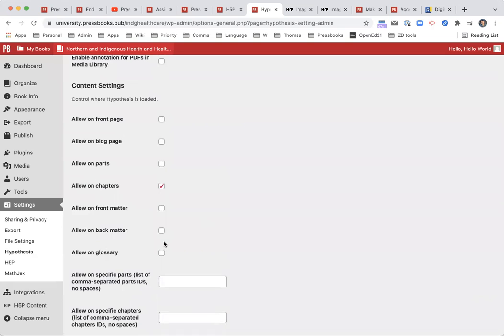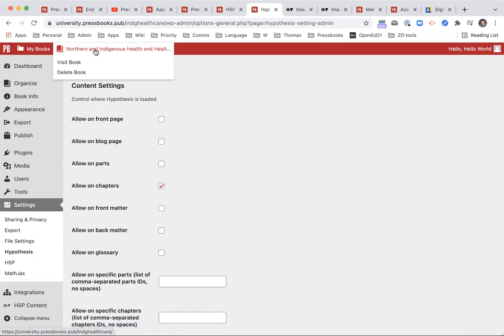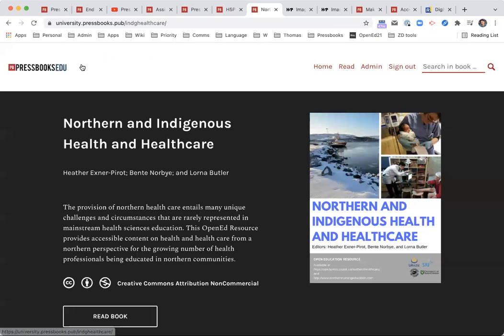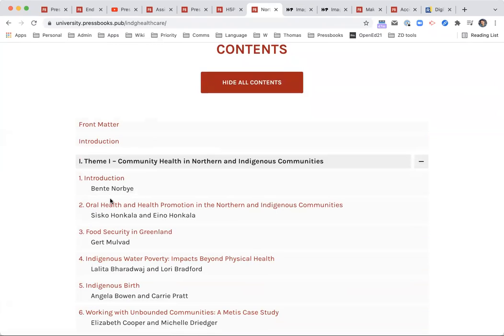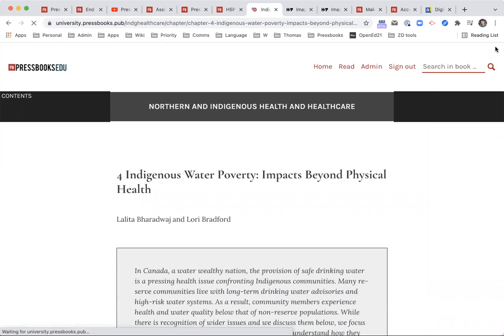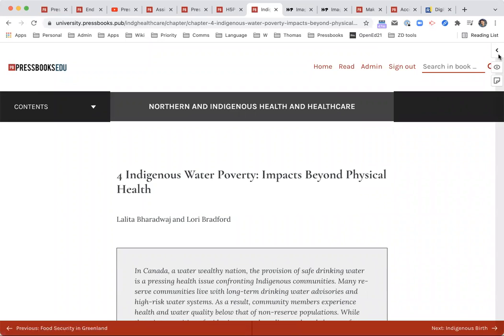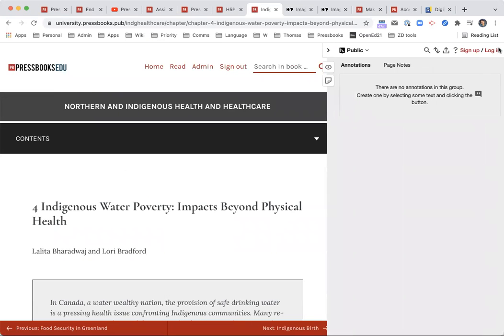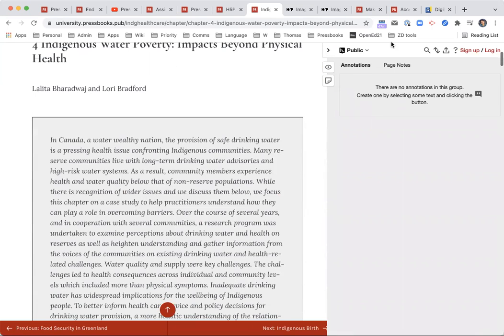And you can also determine where else in the book you'd like this. Some people have enabled it for all parts of the book. So that's something to keep in mind. And then going into Visit Book, because Hypothesis is made directly, the edits are not on the book, but at the public level of the book. So when I hop into a chapter, you can now see that on the right-hand side, it will just take a moment to load, there's this bar here now. And by opening this, you can see that I am able to make annotations.